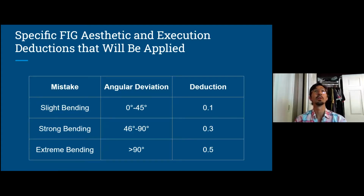This is for bent arms, bent legs, legs apart. And these deductions have been updated from the FIG code of points in newsletter 34, I think. Yeah, newsletter 34. So before it just said slight bending, strong bending, extreme bending, and there's no quantitative way to determine that. So they determined that 0 to 45 degrees is a 0.1 deduction, 45 and higher to 90, it's 0.3, and bigger than 90 is a 0.5 deduction. And generally, a large deduction means no credit for that skill.